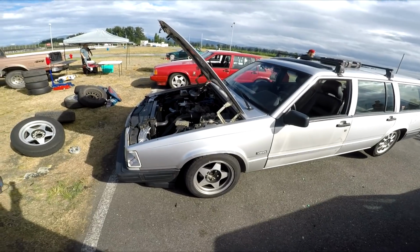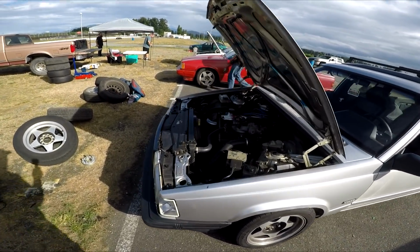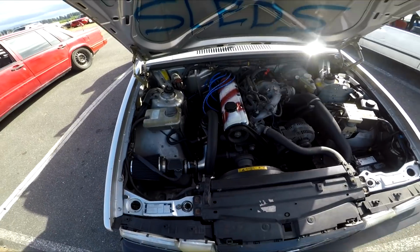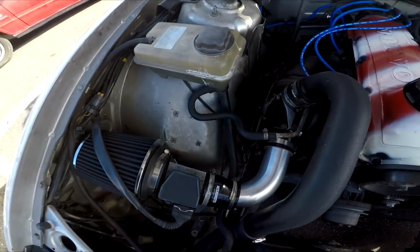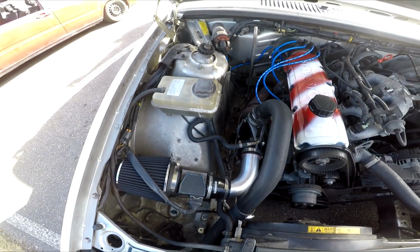We got my friend Turbo Scott out. This car you guys have seen fairly recently. At the last event, he was out here and Scott had a really bad boost leak last time, so we think he remedied that. He put a new block off plate from Synapse, I believe, so it's a little more proper than the IPD one.